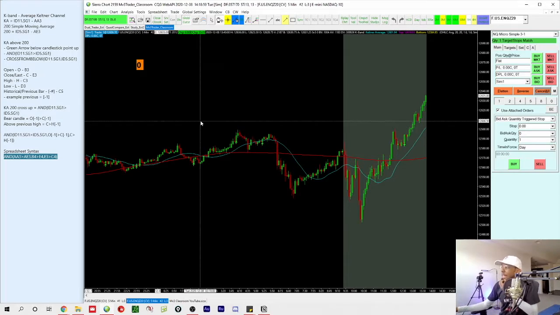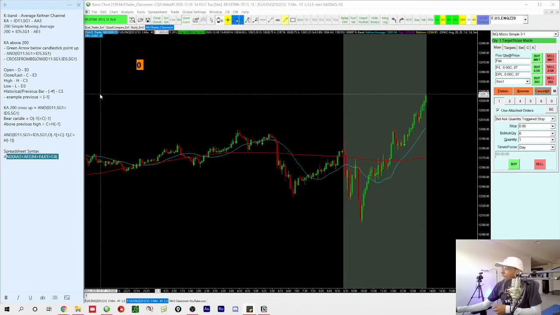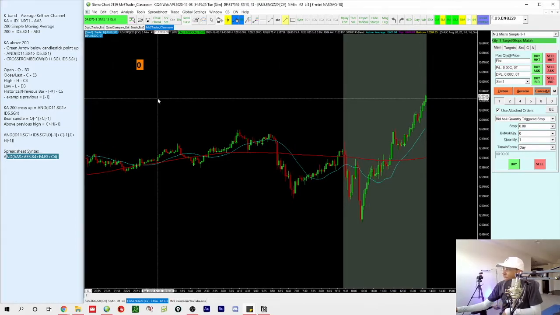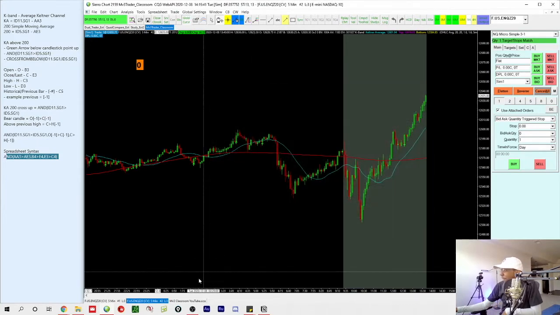Now, a quick little recap. What we went over is, as you can see right here, I didn't change any of the settings or any of my notes. We got the syntax that we look for. Here's the full syntax of one thing that we were trying to do, and here's another syntax. So we understand the syntax, or the language. We understand how to get the spreadsheets. We understand the studies that we can use in order to create alerts, or a trading system. Actually, we just went over the alert for the first video within the series. So we understand that. We know what the spreadsheet looks like.